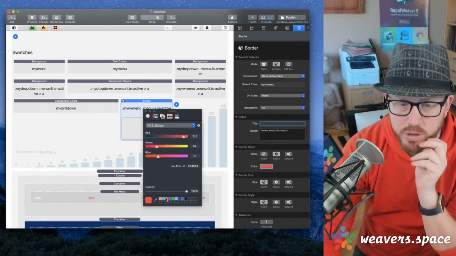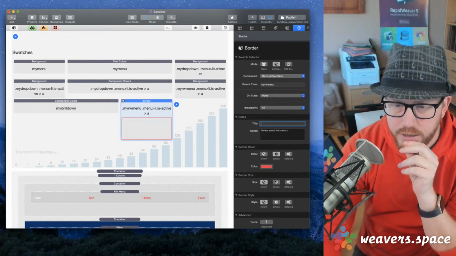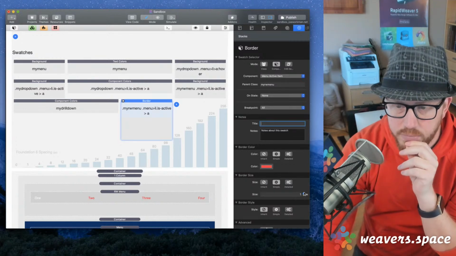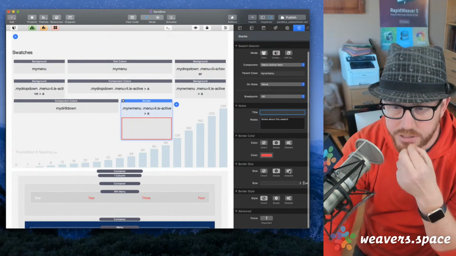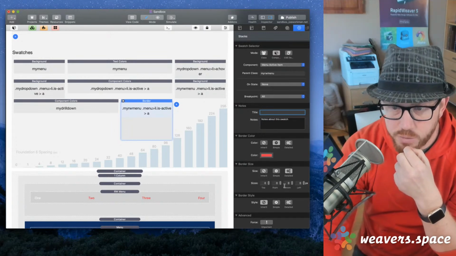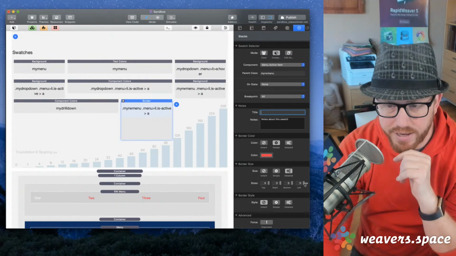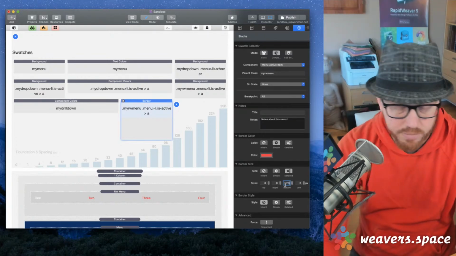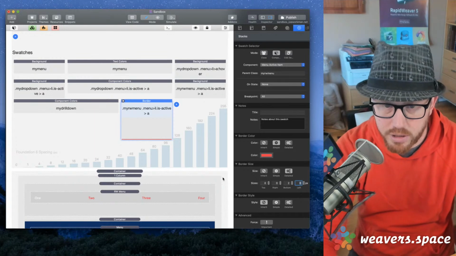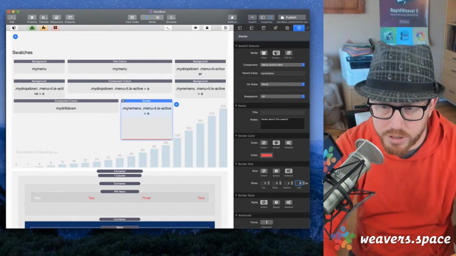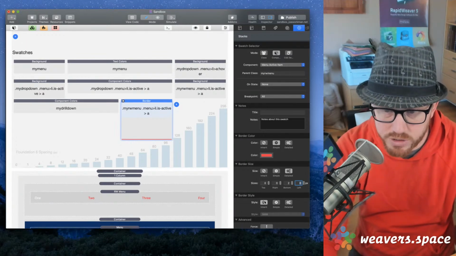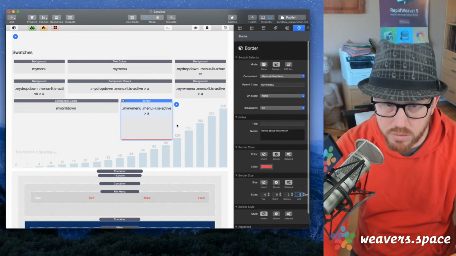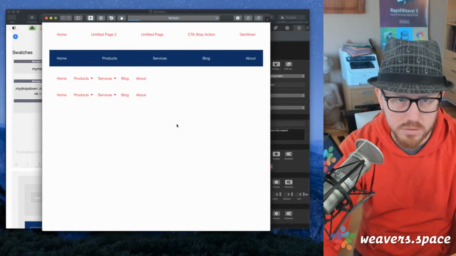Let's do a red border at the bottom. Okay. Border size is, let's say, 3 pixels. 2 pixels. Okay. And then style. Actually, here we're going to do detailed because we only want a border on the bottom. So we want top, right, and left to be 0, and bottom is going to be 2. Okay. So if you see, we can kind of preview right in the swatch. Okay. And if you wanted, you could do a style too, right? You could do dashed or something like that, but we'll stick with solid. And I think that's all we should have to do. Let's go ahead and preview that.